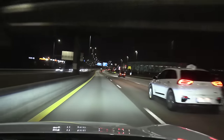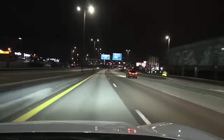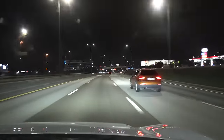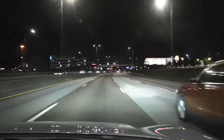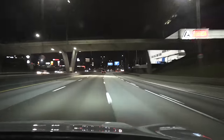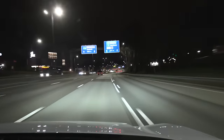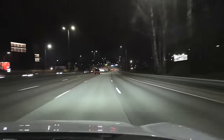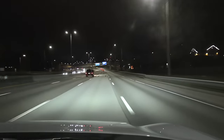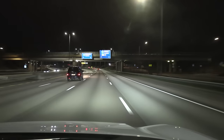We are off, now passing by Alnabru. It's almost 11 on a Saturday night so there's still some traffic. It is dry for now but it's going to be soaking wet — raining cats and dogs — which will of course affect the consumption, but not much I can do. I kind of need to drive at night on Saturday because that's where we have no Baustelle and the lowest traffic.